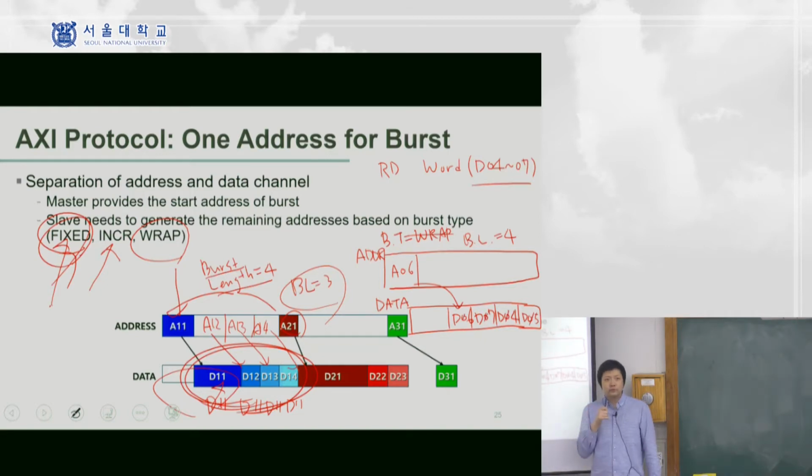That's wraparound mode. Okay. So the point is, you actually want to read a word, and you give an address in the middle of the word, right? Then you read it in the first mode. First type is wrap. Then you start from that byte address, and after you reach the end of the word, you wrap around to the beginning of the word to read the remaining bytes. That's called a wraparound.